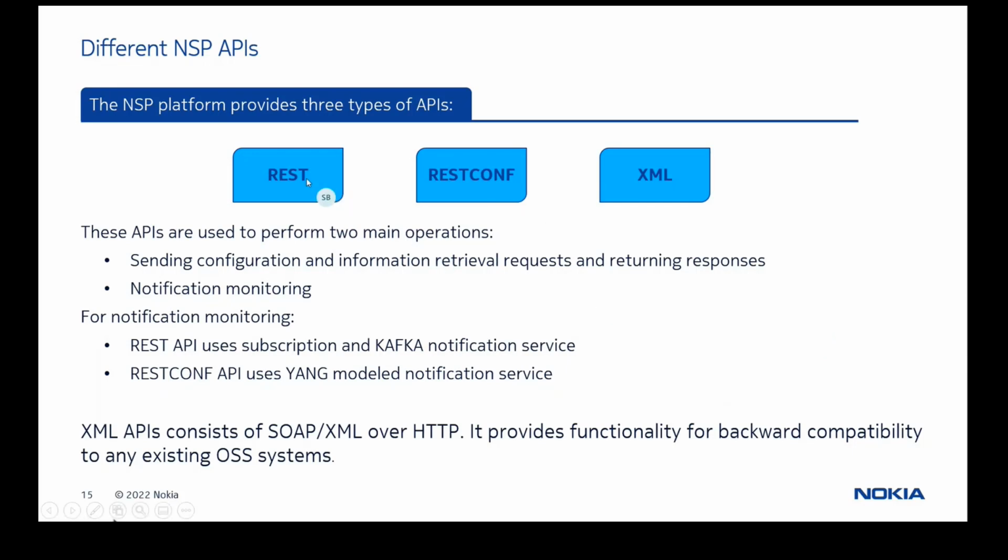So basically, it is a REST architecture that was modified so that we could now model and gather information from a YANG modeled object. So if you're in a network that is not model driven, if it's all using SNMP, for example, you could do most everything using REST. But if you're using some of the newer NSP functionality that does use YANG model information, you will have to go from REST to RESTCONF.